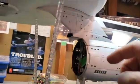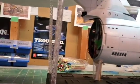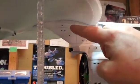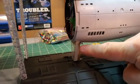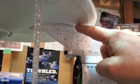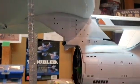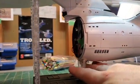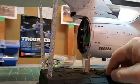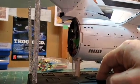So, over time, like maybe 10, 20 years from now, if this wasn't there, this is going to start to crack up here and pop off. That's why that's there. And plus it makes it a whole lot easier for the wiring to go through. And it looks good.